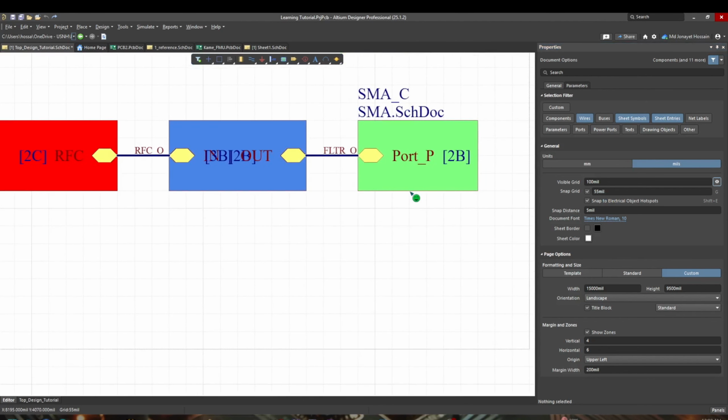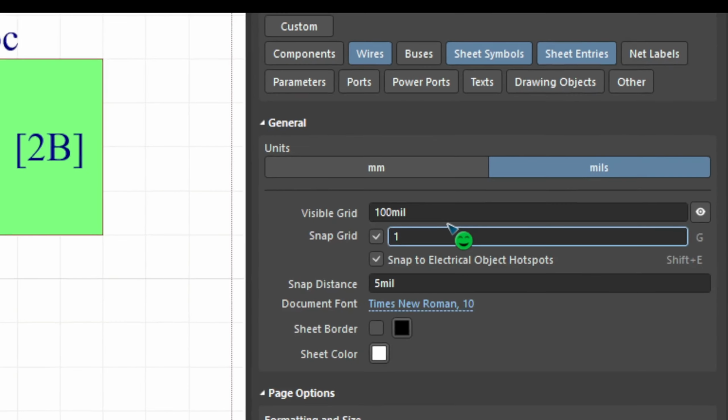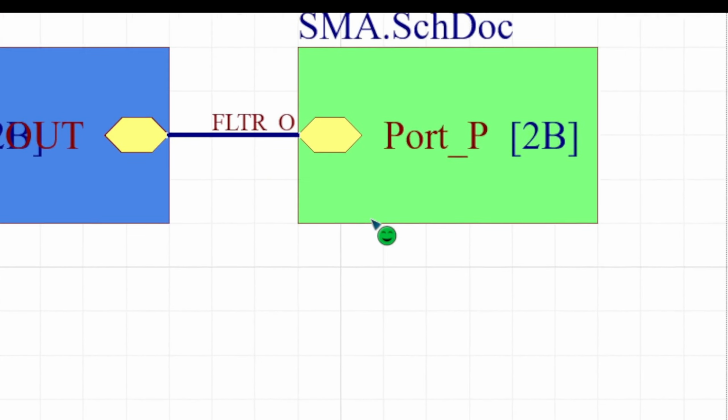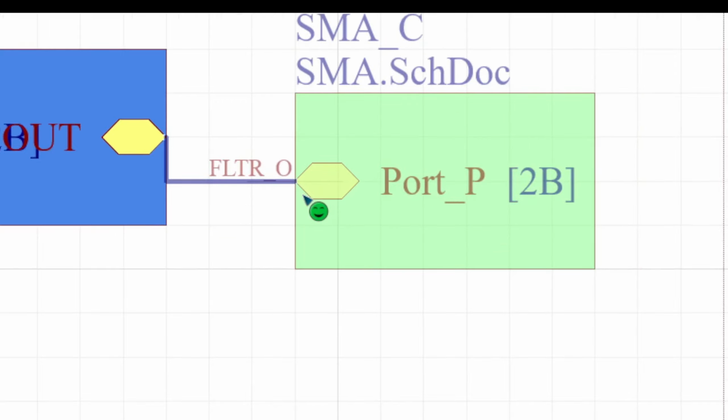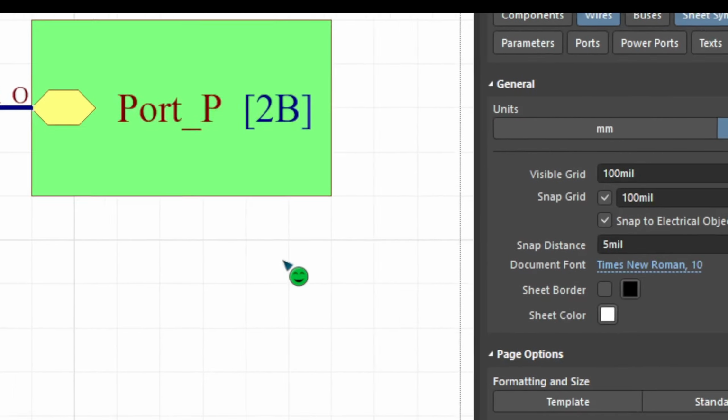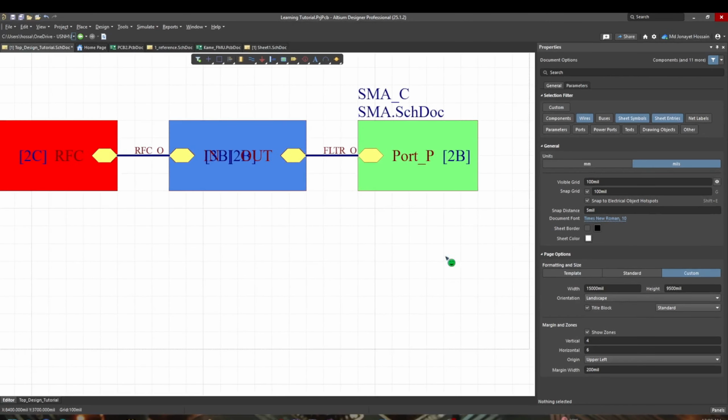For example, if I have this object, let's say it is 100 mil. I'm just gonna change to 100 mil right now. Just 100, it'll be fine. So if I want to move this, you can see it's just moving each 100, box to box. It's kind of very basic, but this is not the video for today.